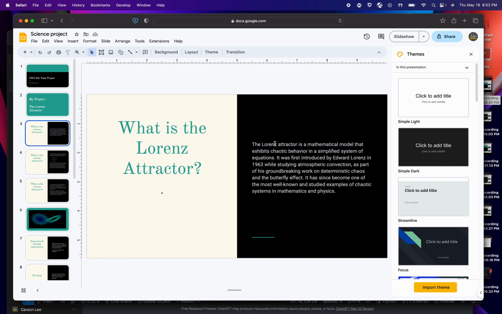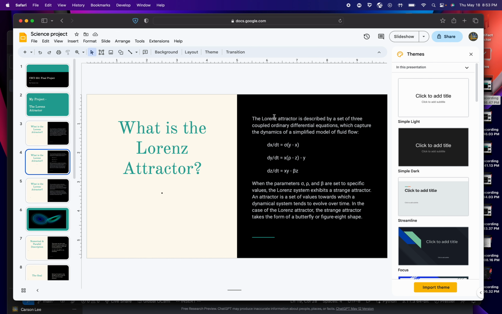To start off, I thought I'd write a little history. Like I said, not sure if other students are going to be looking at this, but just in case, I figured I'd give a little background. The man who discovered this was Edward Lorenz in 1963, and he's the father of chaos theory and the butterfly effect. These chaotic systems have been groundbreaking in the use of mathematics and physics, as we'll see later on.